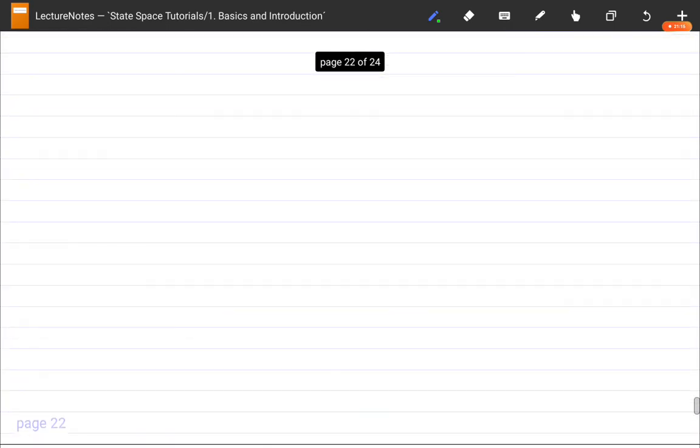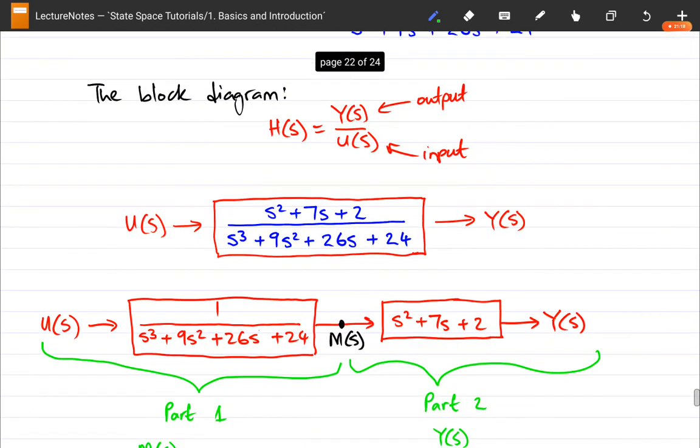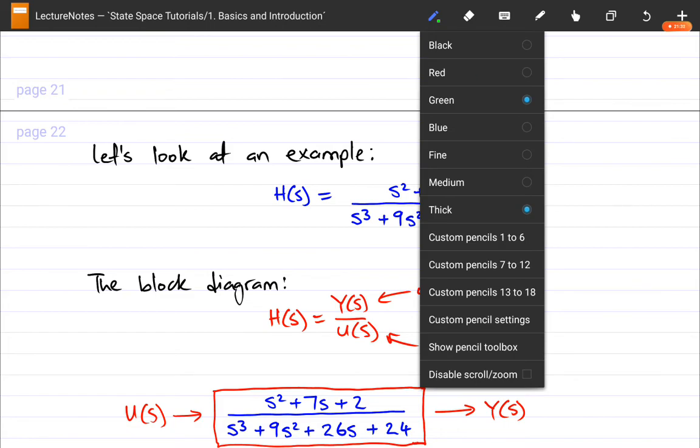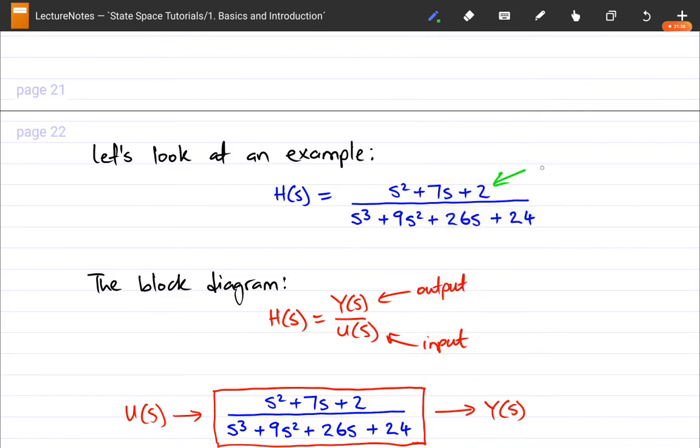So if we quickly scroll back up to our block diagram, this is the numerator we're working on in part 2, and it only affects the output. The denominator affects the state, and that's very important. And I think it's worth noting again here that this affects output, and this affects the state of our system.